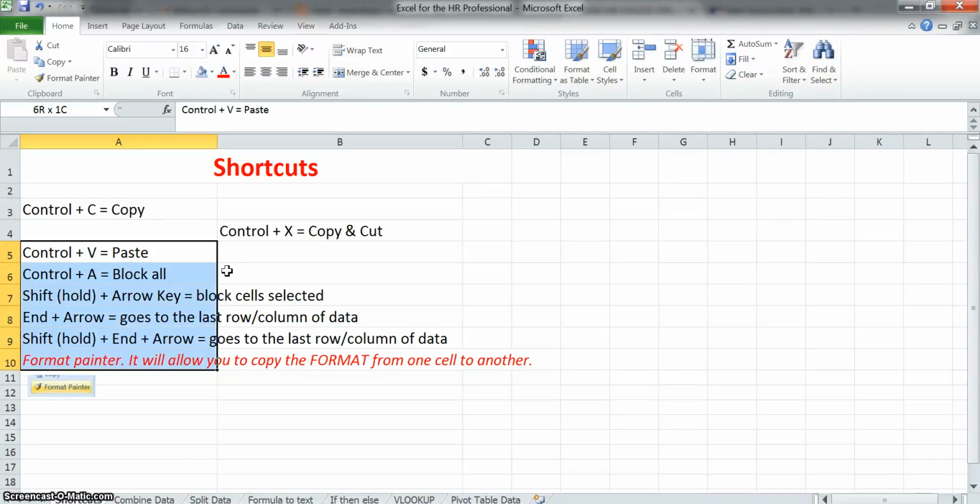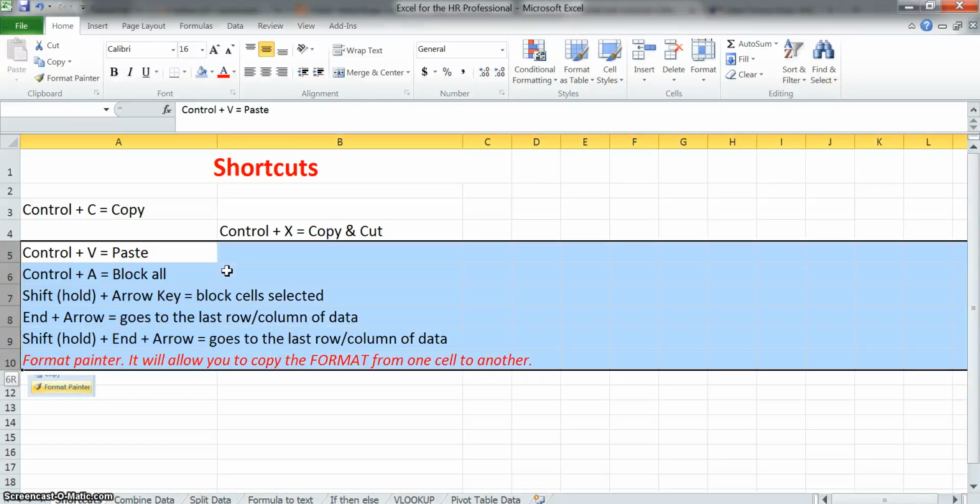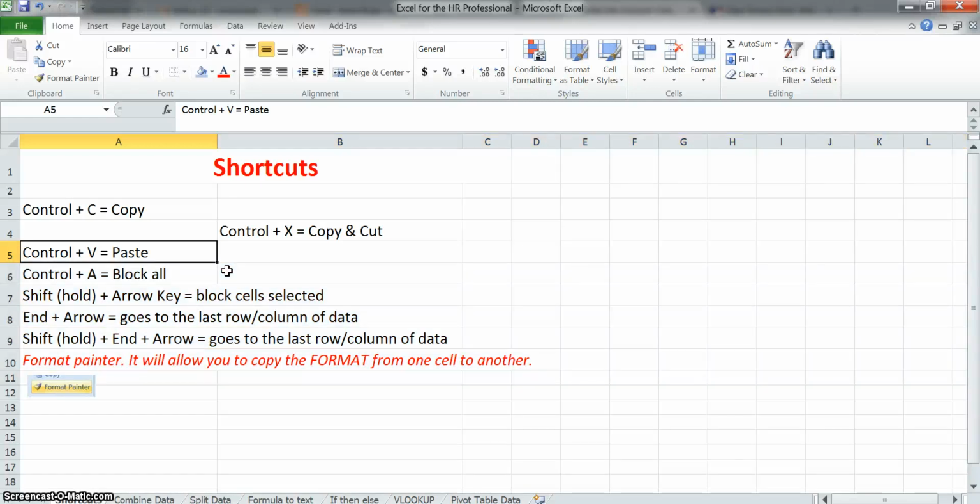A quicker way is if you hold the Shift key, hit the End key, and then the down arrow key, and that will automatically bring your selection to the last bit of information, that last field in your column. And then again, holding the Shift key down, tapping the End button and now hitting the right arrow, it will take it all the way to the right as well. So this is a quick way to get to the end of your data, both down and to the right. Again, holding Shift, hit the End key once, then tap the down arrow, and that will go all the way to the bottom, and the same would apply going to the right. Hold Shift, End, right arrow.